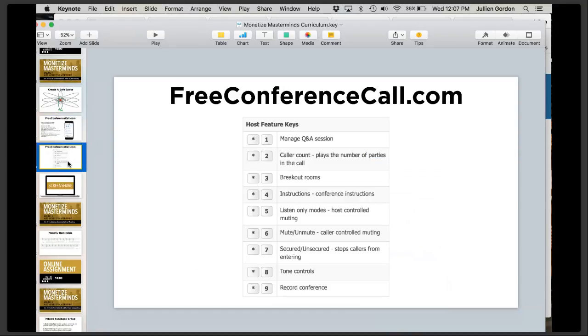I encourage you to print these out, whatever system you use, print out the commands so you have them on deck if you need them. And that one is pretty straightforward and simple. It should be easy to set up. It's just your email address and a password, and it'll give you your conference line and you'll be good to go. All right. So that is it for module 4.4.